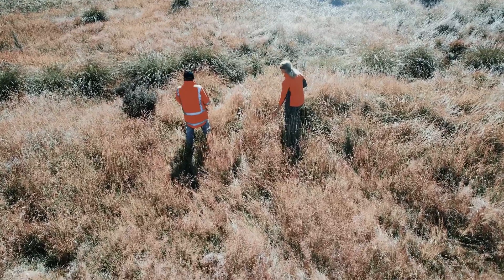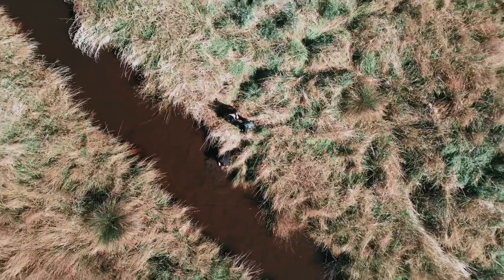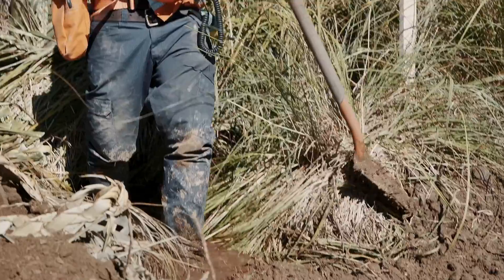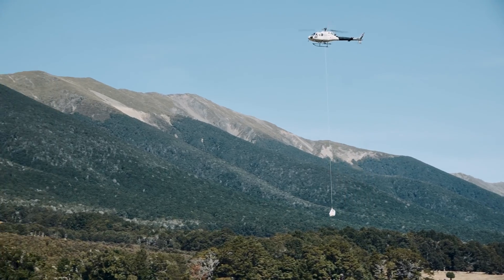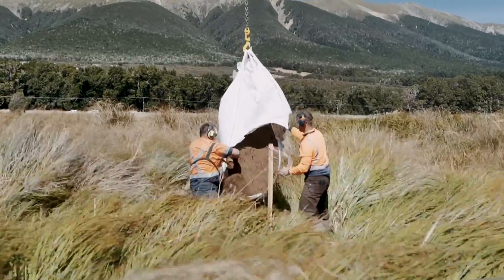There was some work done by DOC and John Preece, who's a wetland ecologist, and it identified that restoring the water table — trying to re-wet the wetland — was one of the most important things for its restoration and its ecology. So the plan was to continue the work that DOC had started. They did a lot of drain plugging — rather than fill the drain back in, we just put plugs in because it's quicker and less impact. We came up with the idea of using a helicopter to fly bags of soil in, kind of a monsoon bucket type scenario where you'd pick up soil, fly it, cut the bags open and drop it into the drains to form plugs — that way we wouldn't have to take a digger out into the wetland and potentially get it stuck.